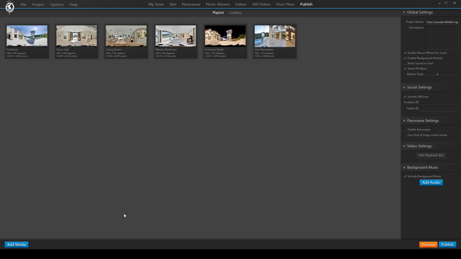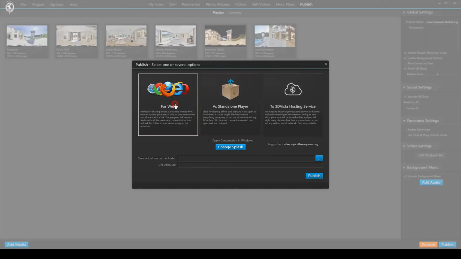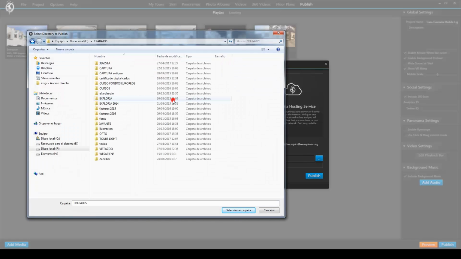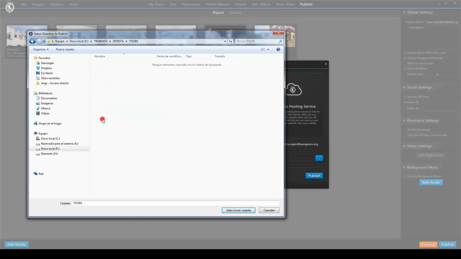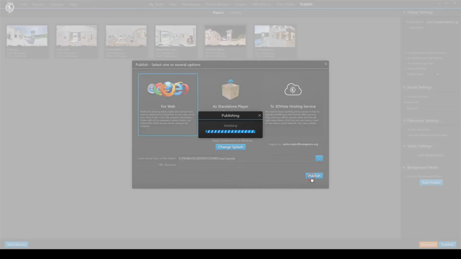Once you have an FTP client installed on your computer, the way to proceed is very easy. Let's say you just finished creating your virtual tour, so this is 3D Vista Virtual Tour Pro. This is the virtual tour that I've just created, and what I want to do now is click on Publish, select For Web, and click on the little dots in order to determine where to actually store the published file, so I will select the folders. I do want to create a new folder because I will have a couple of files and folders that will be stored inside this new folder, just to not mix things up. And then I click publish and wait for the program to do its magic.